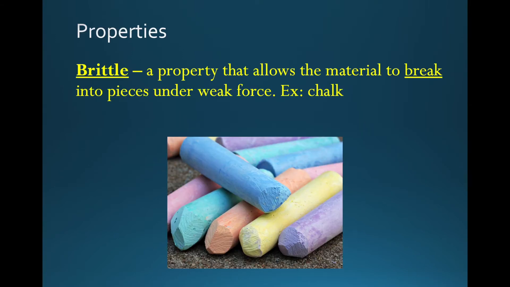The first property is something that is brittle. Something that's brittle is something that can be broken into smaller pieces with either a little bit of force or a lot of force — it depends on the material — but it's something that can be desirable. Here I'm giving you the example of chalk that we use on a chalkboard. We want to produce powder because we want to be able to write with it. If it was too hard we could not write with it and it would create all kinds of sounds that would really be undesirable. So that is something that is brittle.